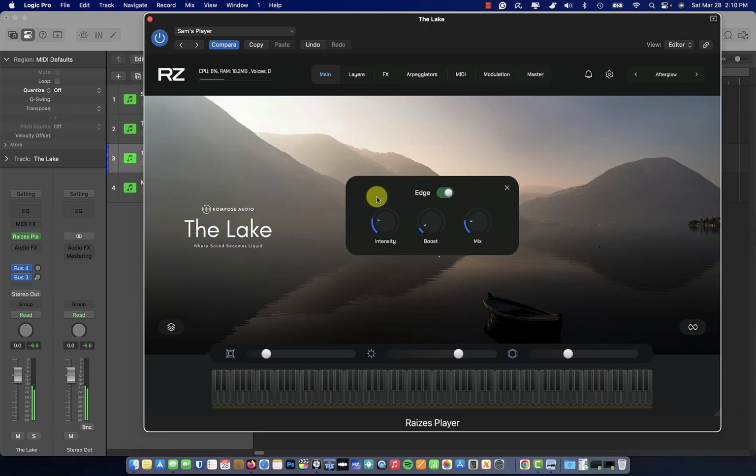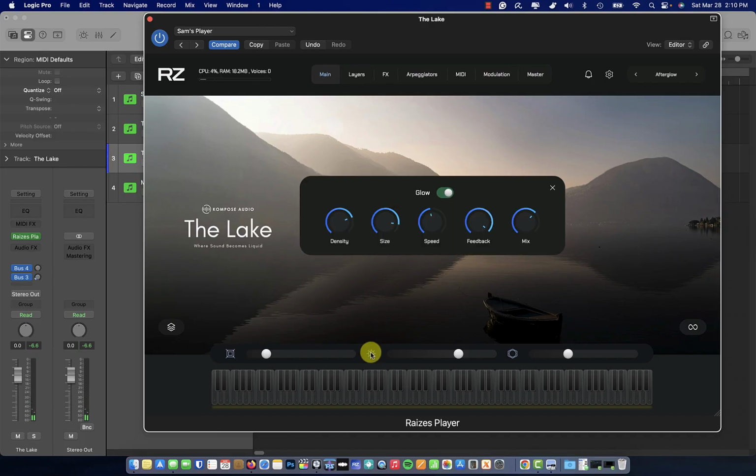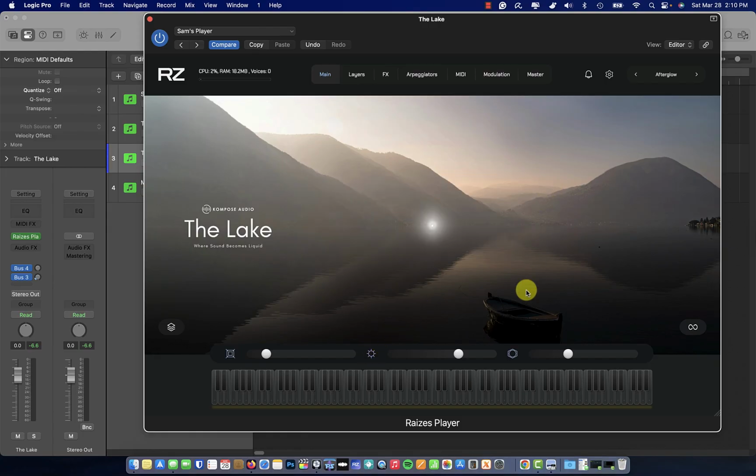We have this first one here called Edge, and it actually puts a slight edge to the sound, but I think my favorite here is Glow, which is in the center. And these are some of the settings here. And the last one, which doesn't have quite as much effect, is called Depth. So what we're going to do is hold that same note down. In fact, maybe I'll do an octave, and then we'll make some adjustments.